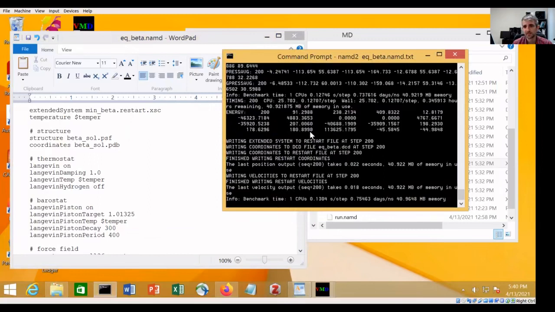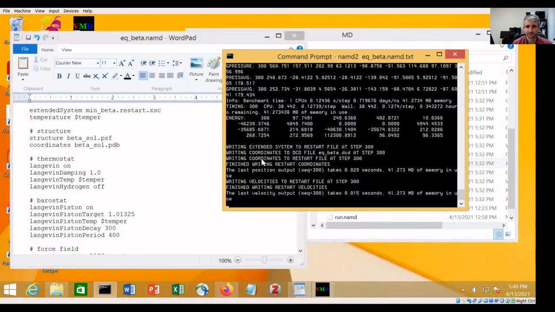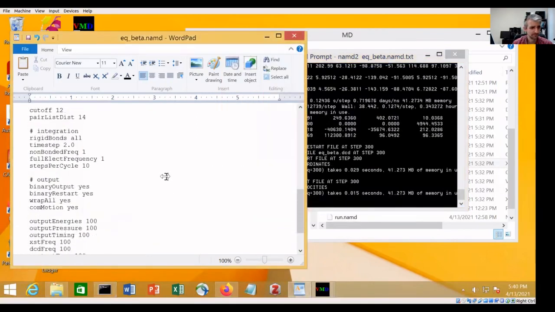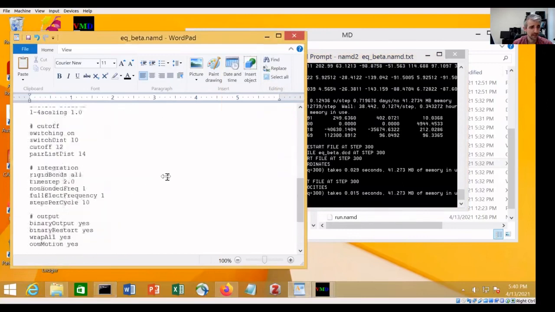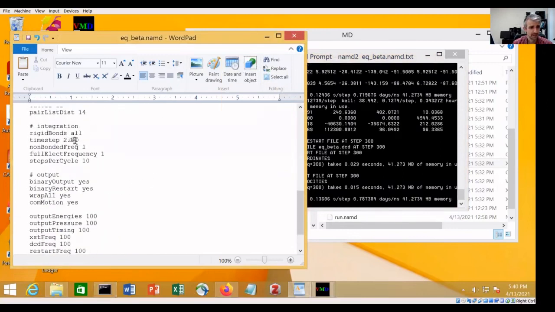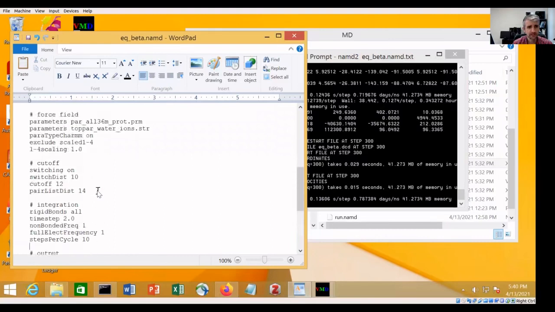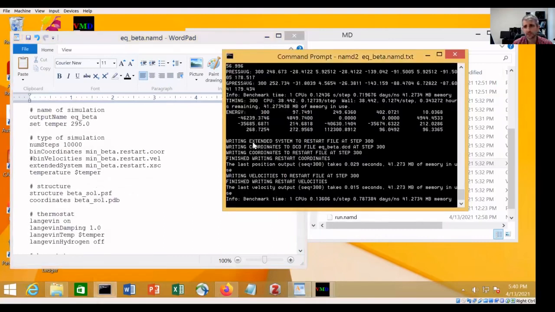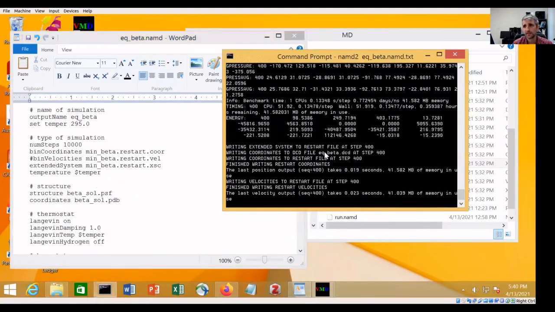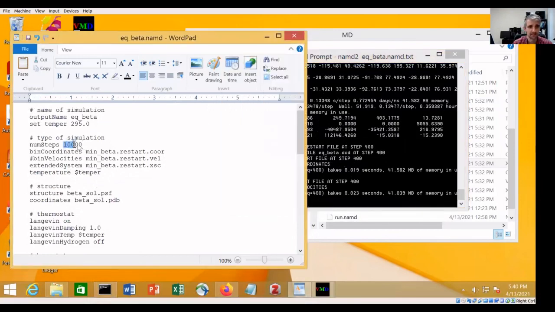So at 200 steps, it's already 200. And we should get up to 295 after a few steps. The time step is 2 femtoseconds. So every 100 steps would be 200 femtoseconds. And this 10,000 steps then is 20 picoseconds.